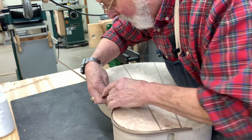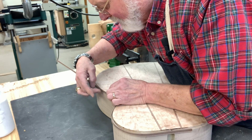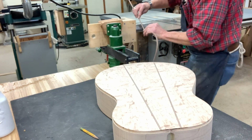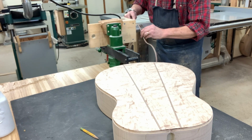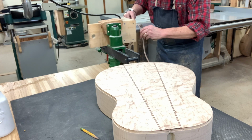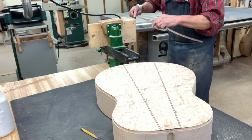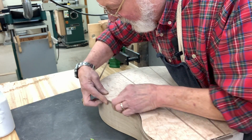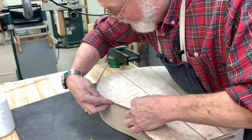So I'm headed down around my lower bout now. And it looks like my first bend wants to occur here. So once again, I'm marking where I want the heat to start. And you'll feel it start to give just as soon as that wood is warm enough. And you know, you can do this with your bare hands. Gloves are nice, but I found that the gloves actually kind of get in the way sometimes. You can't really feel the heat as you'd like to. And so it can be a problem there. But you've got to find your own way around with this stuff.